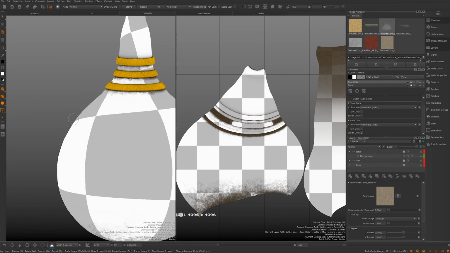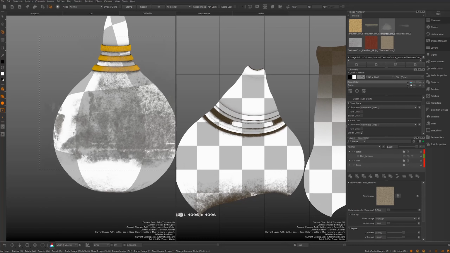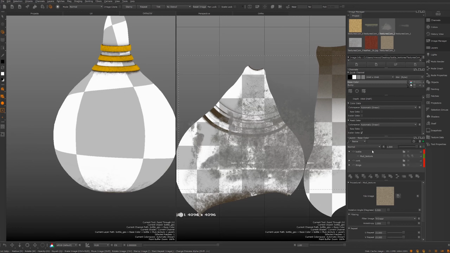Let's take a look at this. I downloaded this decal. So it looks a bit like mold. So I'm going to create a new layer. And I'm just going to do this bit manually.